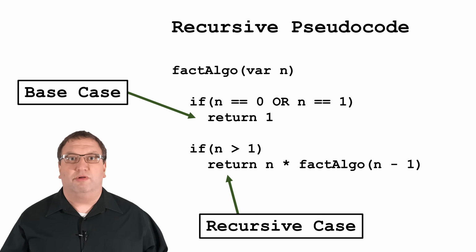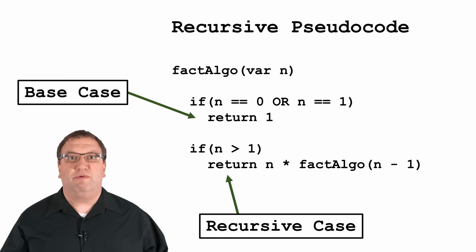So that's how a computer executes a recursive program. Let's go back and look at the pseudocode again. Notice that each time we make a recursive call, it's getting closer to the base case. It's crucial to write recursive algorithms this way, because otherwise you'll keep making recursive calls until you eventually run out of space in memory and get a stack overflow.